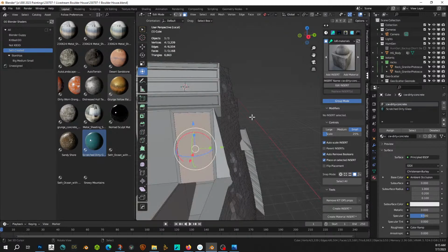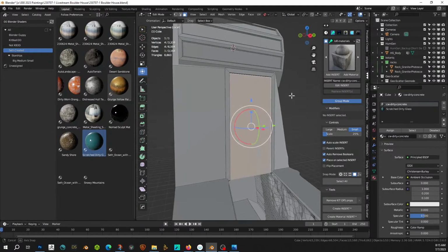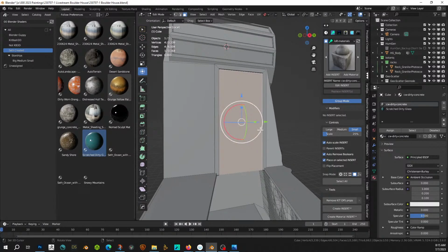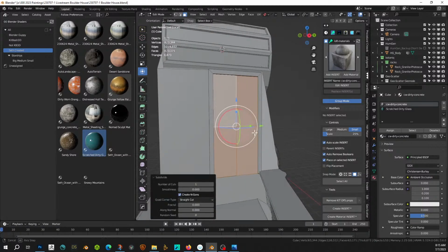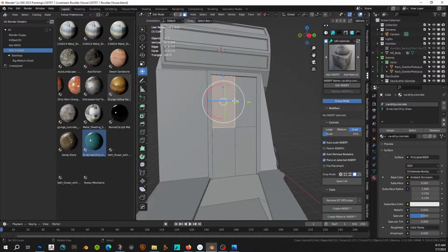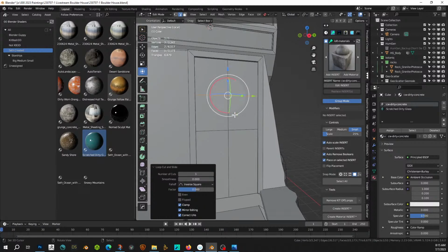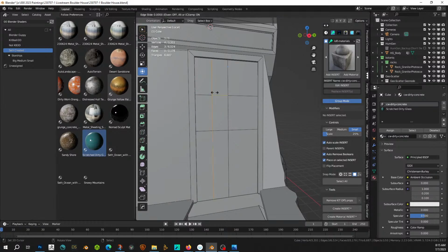Z6. Okay, let's Star Wars that sucker up just a bit. Can we subdivide it? Yes, we can. Okay, cool. And then we can Control R, subdivide that. Control R, subdivide that.